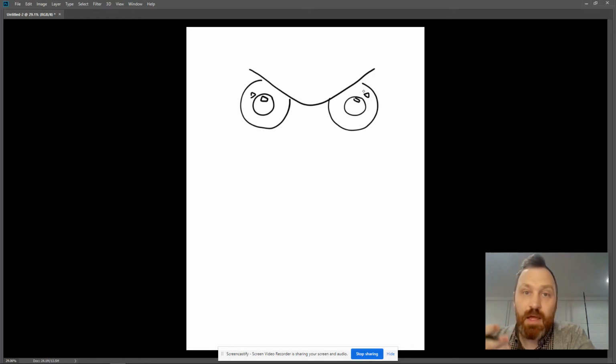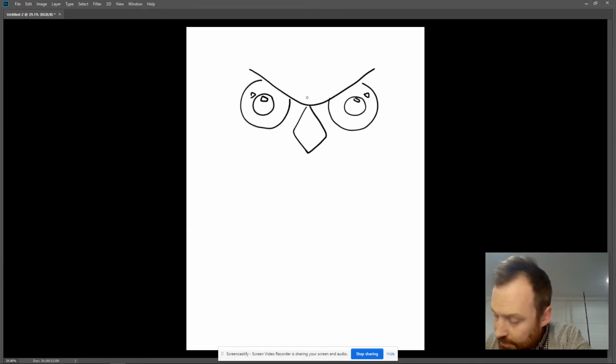All right. Now, a lot of what's going to be happening here is texture. Oh, before we do the texture, let's do this beak. This is going to start right up here in the middle. We're going to go down. It's going to be like a diamond. Down, good, back up, and back up. And we'll do a highlight also on the inside of there. So we'll go down. You can imagine this is like the light shining off the curve of the beak. And then all this will be black.